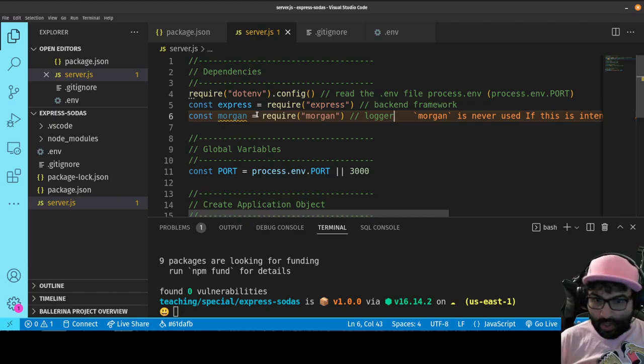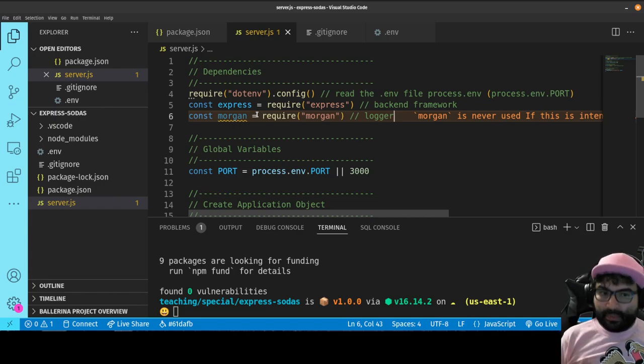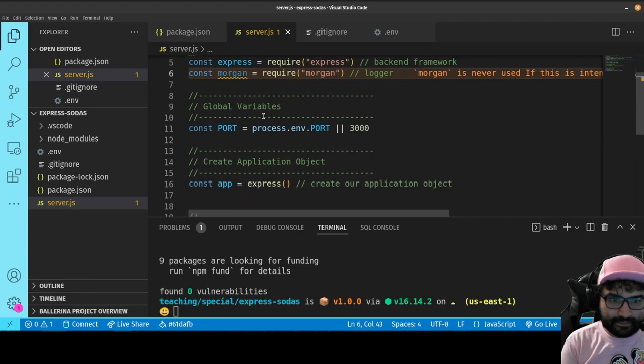There's not like a window I can open that shows me what's happening, like you used to have with most software. When you have software running invisibly, the only way to have any visibility into what the program is doing is to have the program log things periodically. So what Morgan's going to do is, every time a request comes into our server, it's going to log details about that request. This is going to allow us to see what's happening on the server.